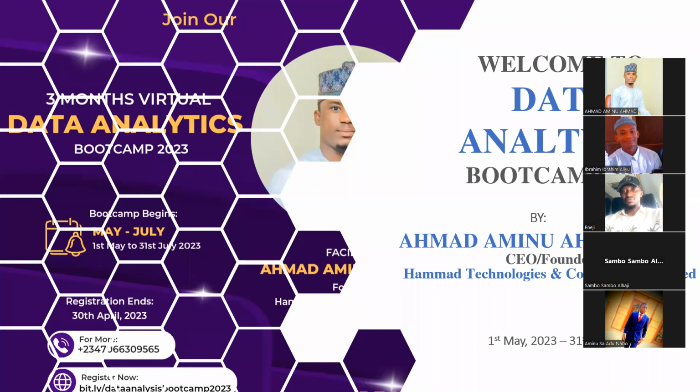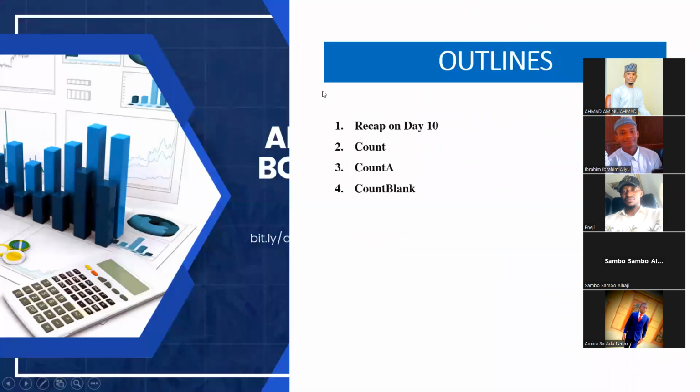As usual, we start by showing our outlines, what we are going to cover for the day. So these are our outlines. Today, we are going to talk about a recap on day 10, followed by count, count A, and count blank. That's what we are going to discuss today.